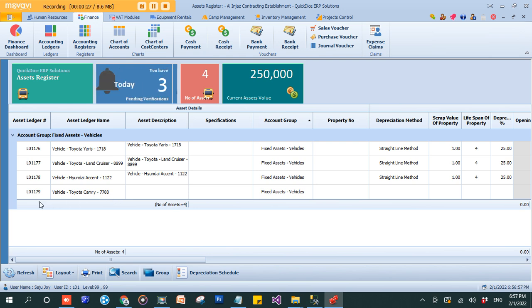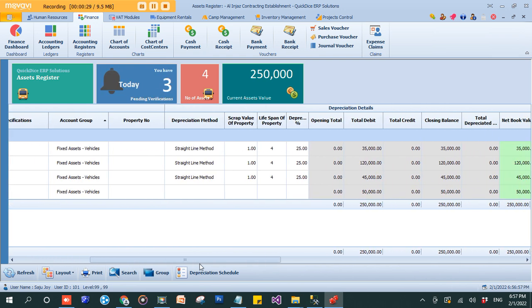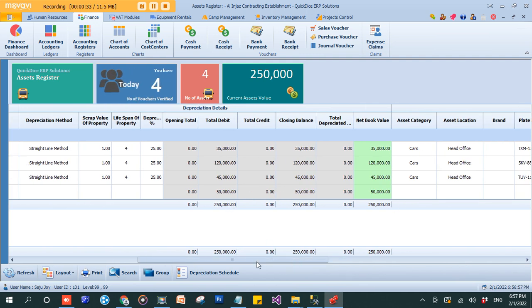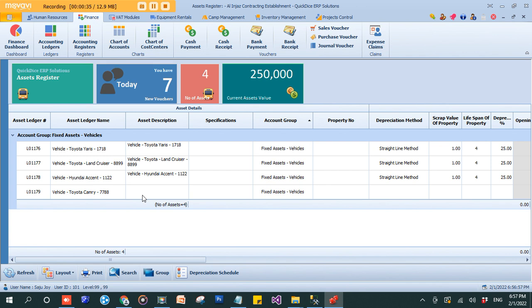It has an entry already passed in our register, and it has the basic value of the asset, 50,000 real. In your ledger you will be adding a minimal record. Here I'm going to add all the information about this 7788 Camry. So I'm going to right click on this and edit asset details.